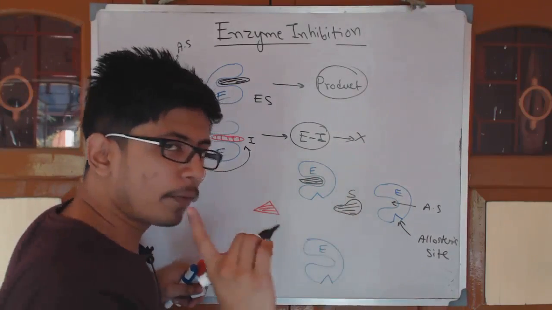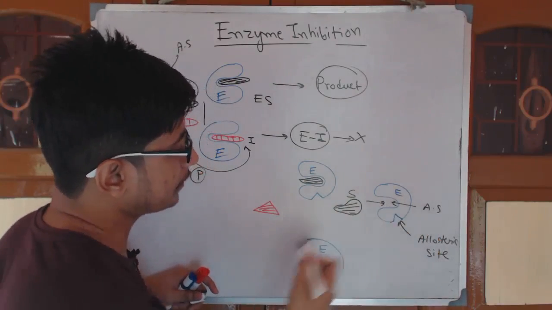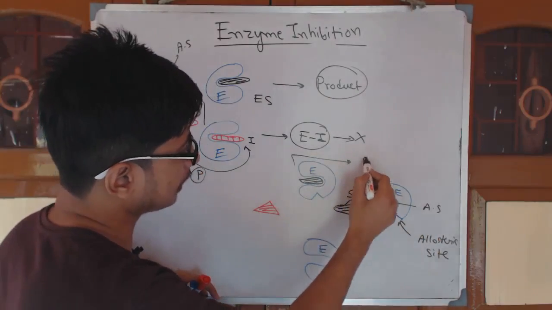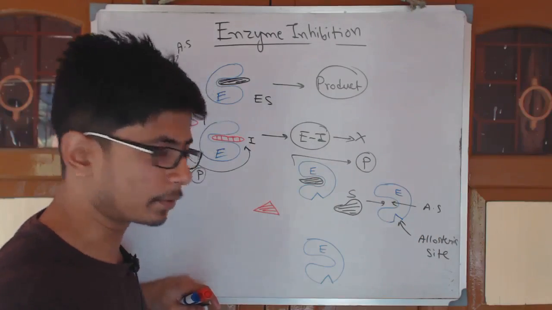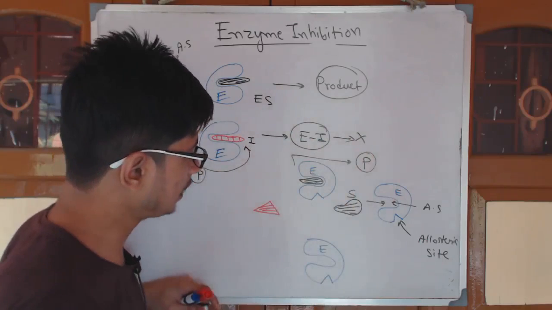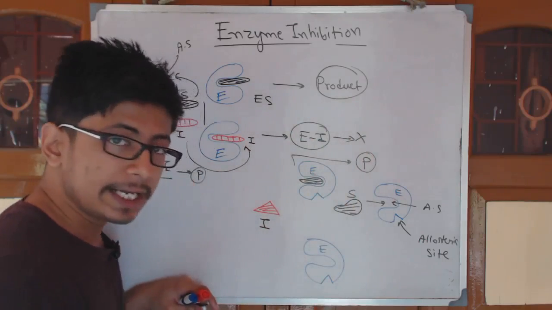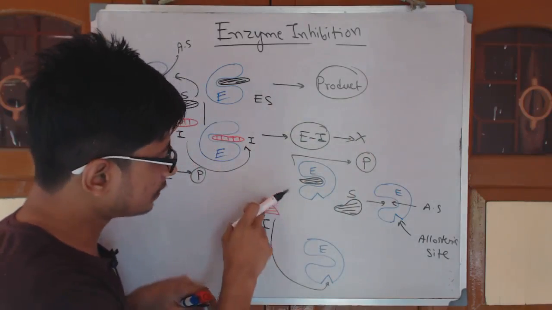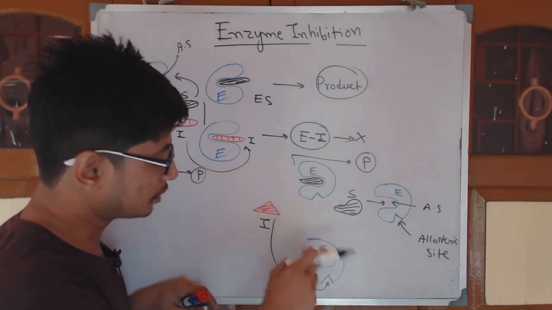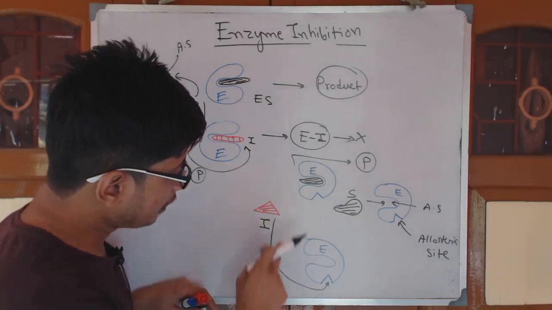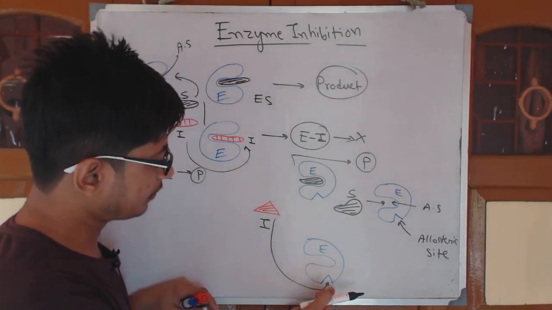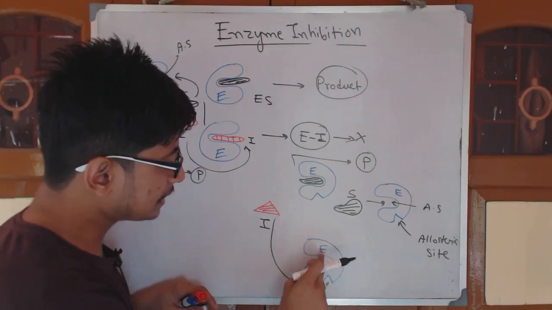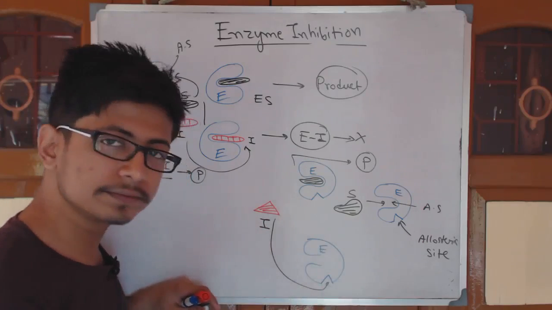Now the one possibility is that the substrate will bind to the active site. Once the substrate is attached to the active site, it can be converted into the product. We can get product. No inhibition. Now this is the inhibitor. The inhibitor will bind to this allosteric site because it has a specific structural configuration so that it can bind to the allosteric site. Now if the inhibitor binds to the allosteric site, upon binding it can change the active site structure, okay.